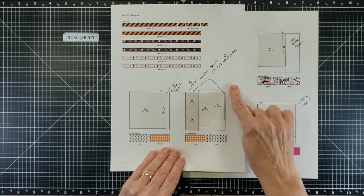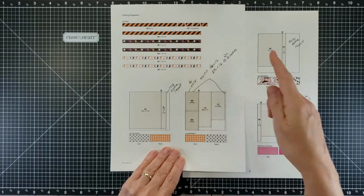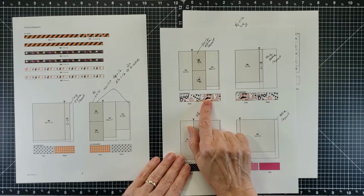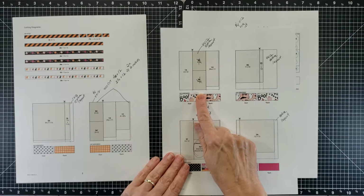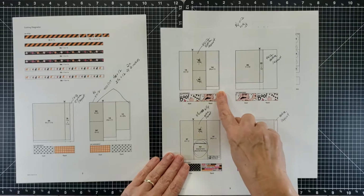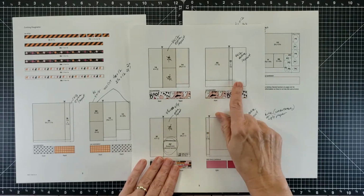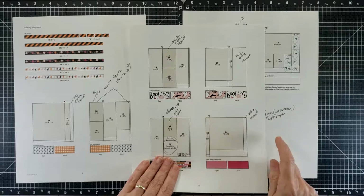The 3 1/4 by 12 you can cut in half into two 6-inch pieces. Moving along, here on this Boo paper, again, you will end up with an extra 4x12 that you can use. Actually, it'll be 4 1/4 by 12. So you'll need to trim it down the quarter, so it's 4x12. And then on this page over here, you will also end up with a full 4x12.